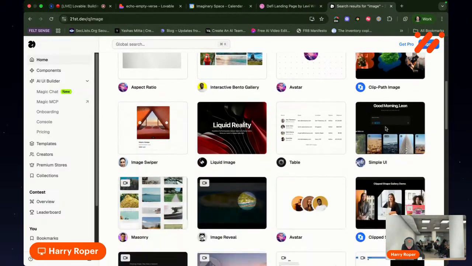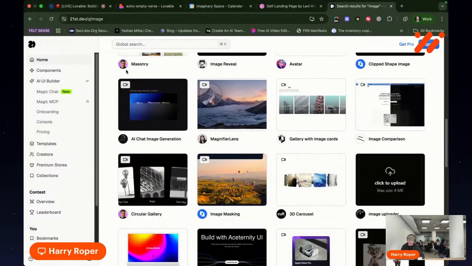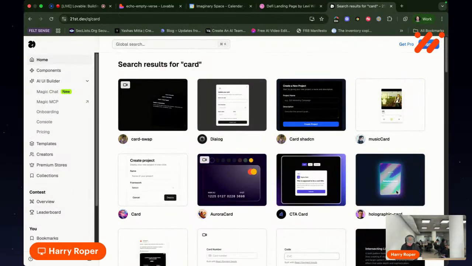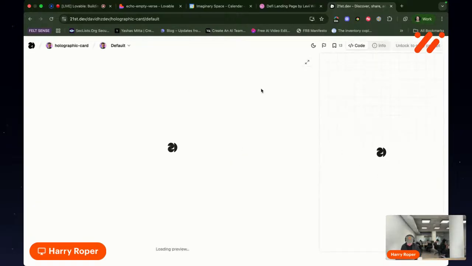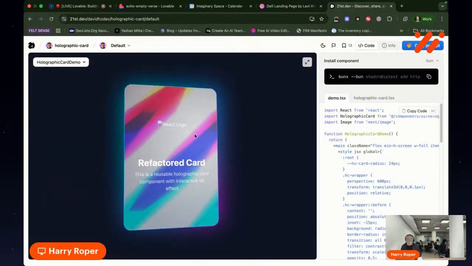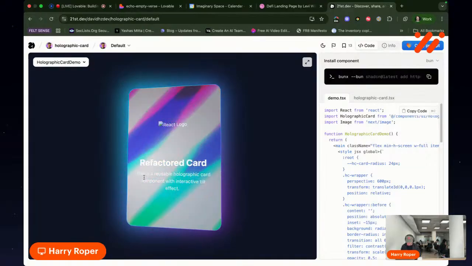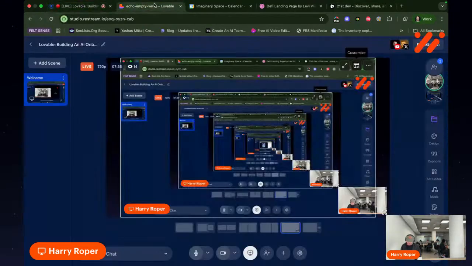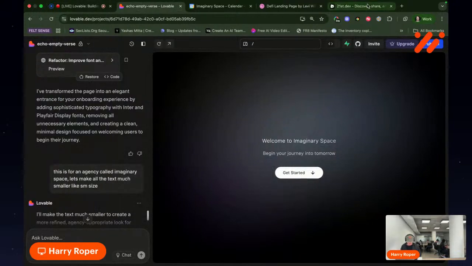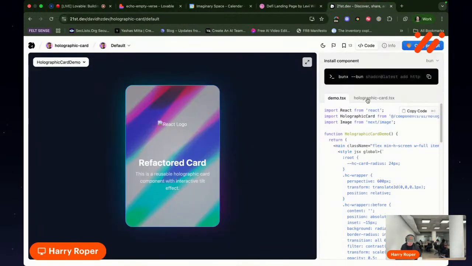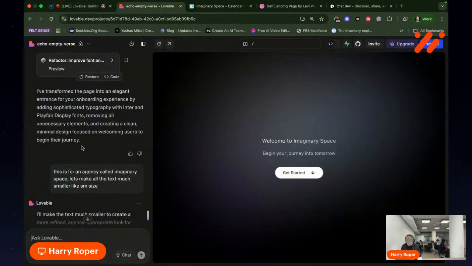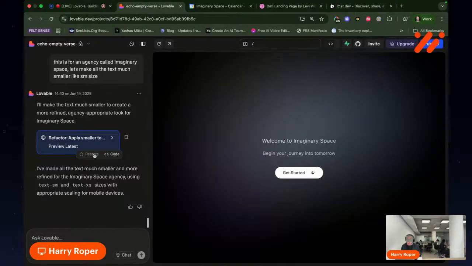I think it's that card that I saw that was the most interesting to me. Awesome. I just want something impressive at the top, right? That gets people excited as soon as they land, because this is onboarding. Nobody loves onboarding. It's boring. So I just want to make it feel a little bit special.